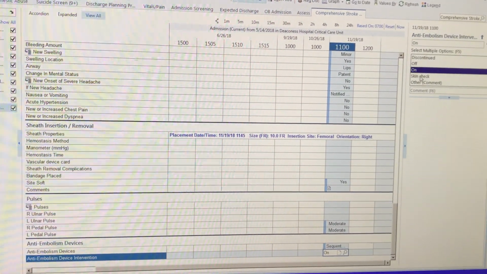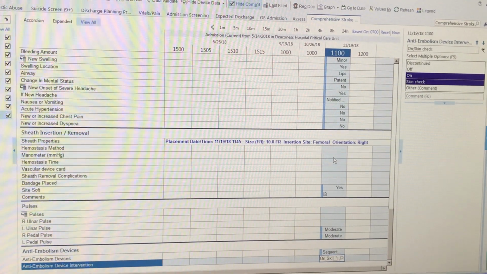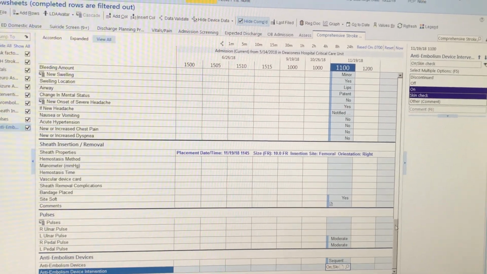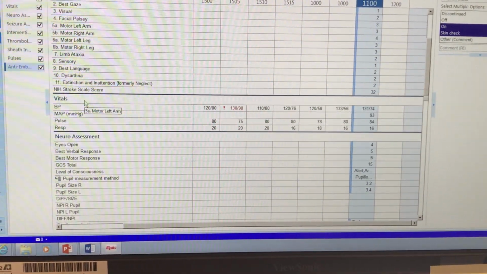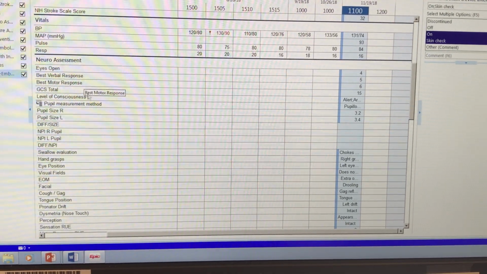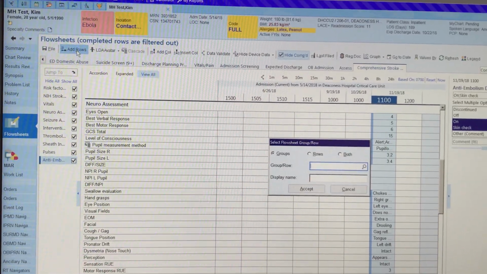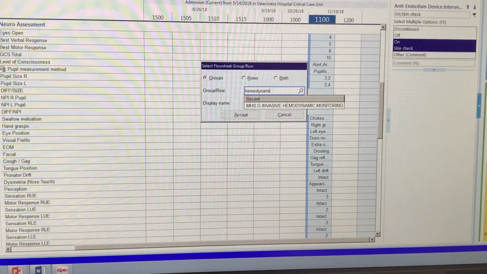Now, let's say your patient is declining and they have a bleed and we need to put an art line in and an EVD. So Christy is going to scroll back up. You're going to want to add a row up here at the top left. Click on add a row, type in hemodynamic.